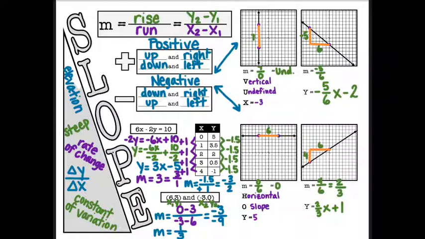So keep in mind for slope that we're talking about rise over run. It's a change in the y values over a change in the x values. I always say that we go up or down and then always go right when I'm plotting the slope. But you can use those other values too if you run out of room. Something else that's helpful is to remember VUX. A vertical line has undefined slope, and that's always x equals some number. HOY, a horizontal line, is always 0 slope and is always y equals a number.